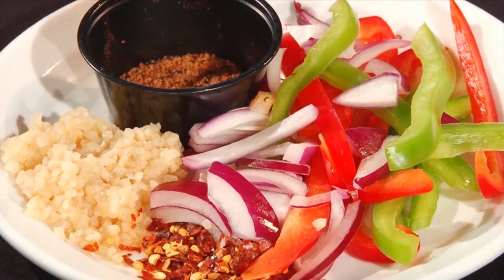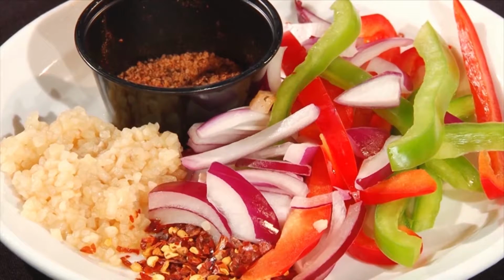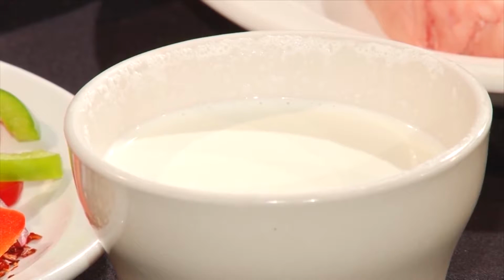You just want that crunch of the vegetable to it, okay? And then we take that, let it simmer down a little bit, cook that cream into it so it's a nice sauce going over top of the steak, okay? And then once that's done, you pour it over the top of the steak. And it gives you a nice little spice to that sweet coffee flavor and stuff like that.